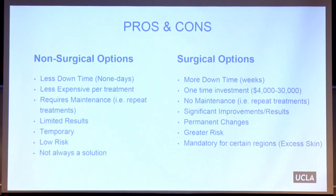When you talk about surgical options, obviously there is more of a recovery, but you, at the end of the road, get much more of a result. So it's important to keep that in mind. And it's nice, as a plastic surgeon, I'm proud to be able to offer both. And that does make a difference. If you see a doctor that doesn't offer any surgery, you're probably not going to get offered a surgical option or even entertain that as an option. So there are certain things, like we still don't have a great answer for skin excess.